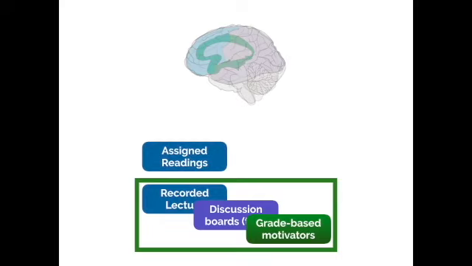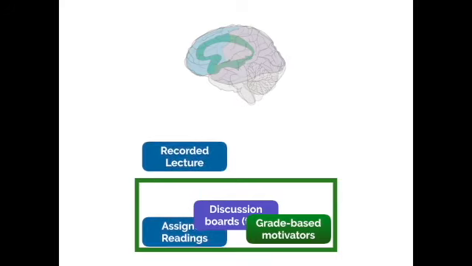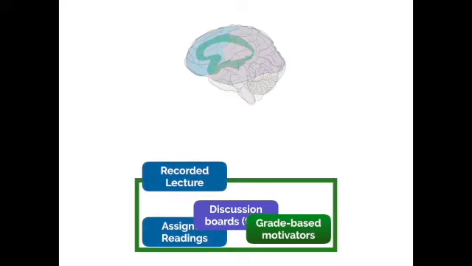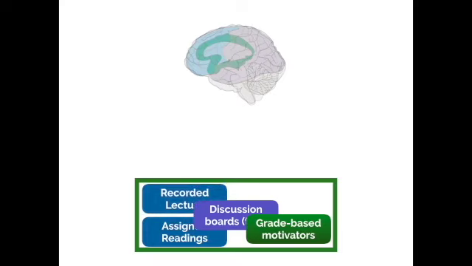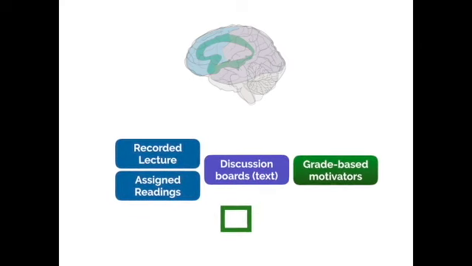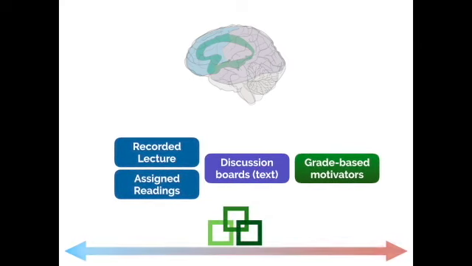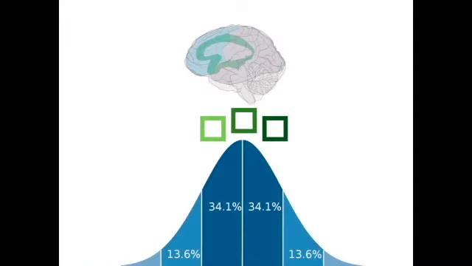Those who listen well to lecture, participate well in discussion boards, and are motivated by grades. Those who learn well through the readings, participate well in discussion boards, and are motivated by grades. Or those who learn both through lecture and assigned readings, participate well in discussion boards, and are motivated by grades. Ultimately, these are three shades of the same type of student, if you will. And the further away an individual student is from that hypothetical average that we've designed for, the less likely they are to learn and the more painful that process is going to be. In other words, we've designed for the average.